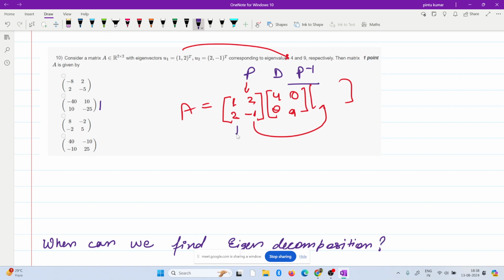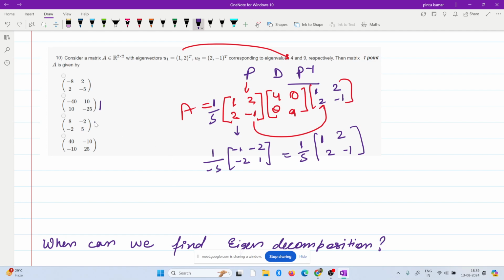So as I said, you can find its inverse. You can just swap these places. So this is minus 1, 1, and you can multiply the off diagonal by a negative sign and divide it. So 1 by determinant. This is minus 1, minus 4, which is minus 5. So its inverse would look something like 1 by 5, 1, 2, 2, minus 1. So this matrix, you can take the 1 by 5 outside: 1, 2, 2, minus 1, something like this.